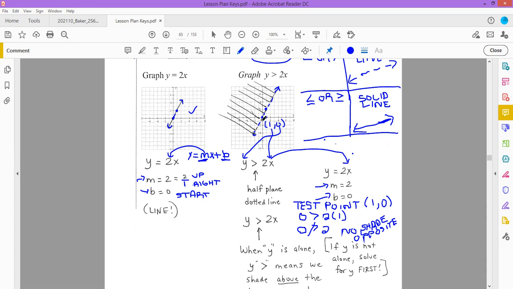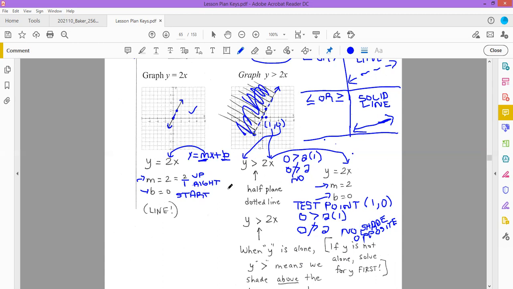If the statement is true, then every other point down here with 1, 0 is going to be the solution. You would shade that section that contains 1, 0. If 1, 0 is not a solution to the inequality, you would shade the opposite side of the line, the side that does not include 1, 0. So here we are testing the point. If we substitute 0 for y, we get is 0 greater than 2 times 1, substituting 1 for x. And is this a true statement? Is 0 greater than 2? No, that's not true. Because that's not true, you're not going to shade 1, 0 or any other point in that section. You're going to shade on the opposite side of the line.